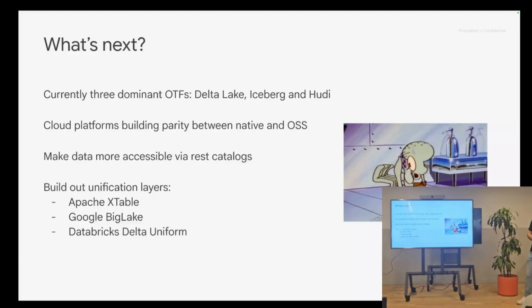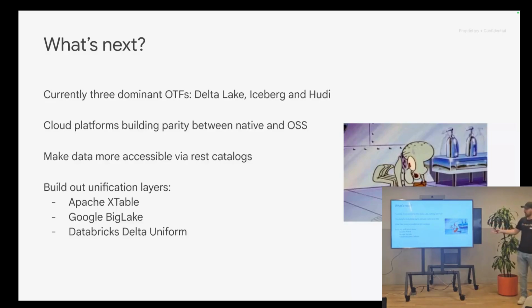What we're also starting to see more of is unification layers. Now, the reason for this and what this means is, as I mentioned, we have Delta Lake, we have Iceberg, we have Hudi. There's also just native data inside, like, again, BigQuery, just like BigQuery tables. There's also just the raw files that aren't necessarily managed by one of these open table formats. And what we're starting to see is we want to be able to access all of these without necessarily knowing or caring what's underneath them.